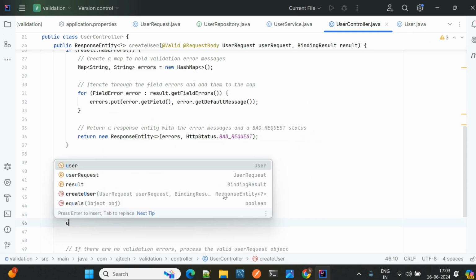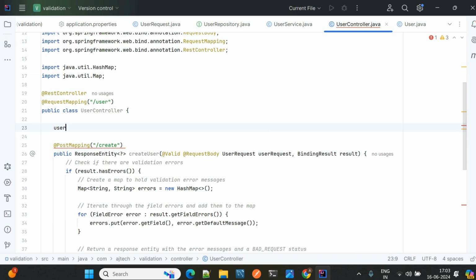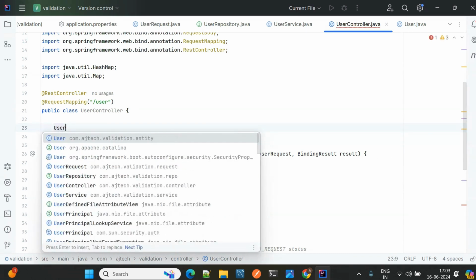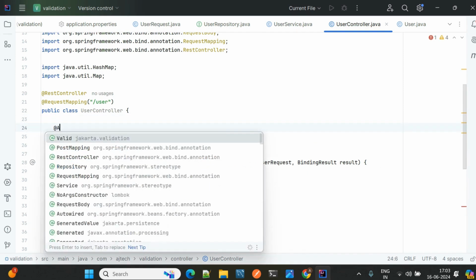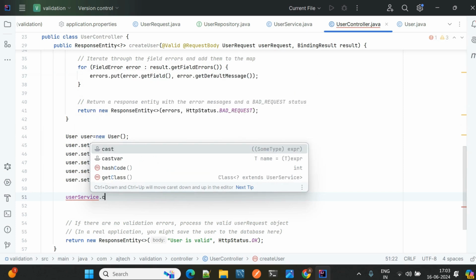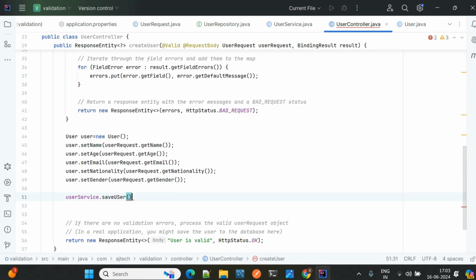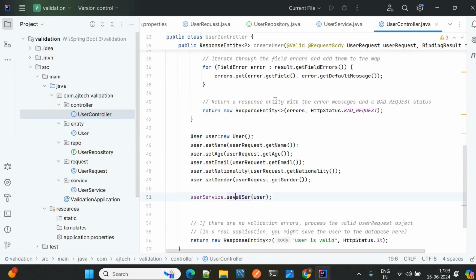Now we can call this service. For that, first we need to create the object for the service class. What is the service we are using? UserService. You can create an object for this using the annotation @Autowired. Now we can call userService dot, what are the methods available? saveUser. So here we can pass user as an input. See, now I'm calling this saveUser. So saveUser calls the repository, and finally it will save the data into that H2 database. So this is our service. So this is our flow.